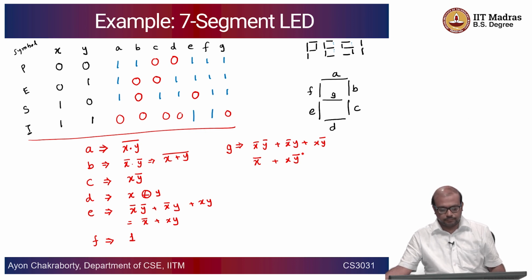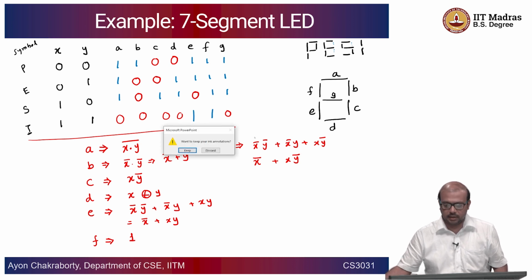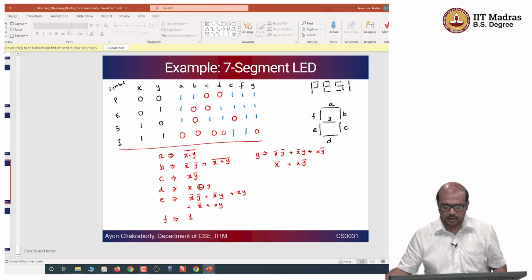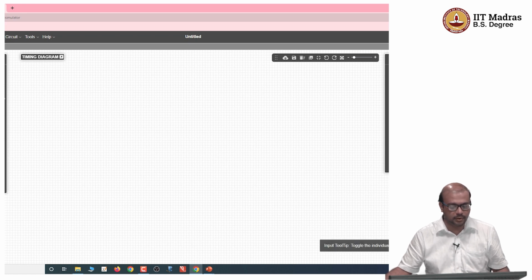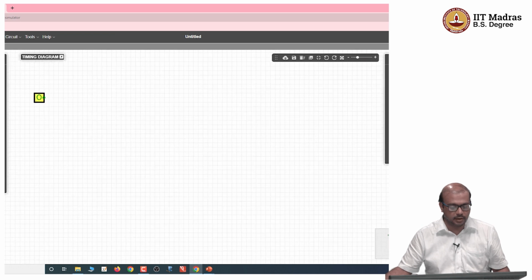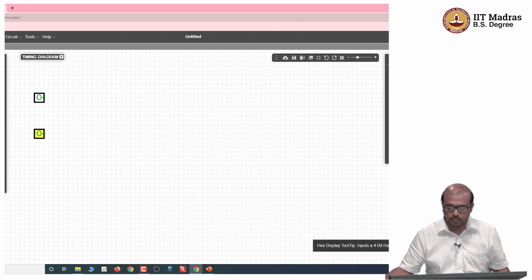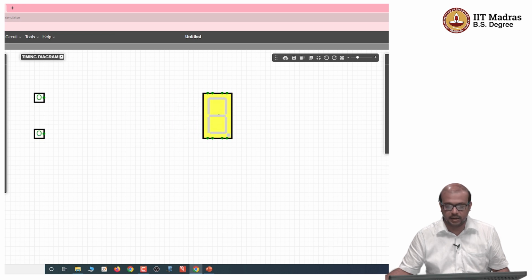Okay, so there they have one convention. I'll just keep this here, and then go to the Circuitverse web page. So here we have these two inputs. Let us quickly define these two inputs. Yeah, this is 0 0, the x and y, these are our inputs. Our output has to be shown in a 7 segment LED. So this is our 7 segment LED, and these inputs have to be mapped out properly.